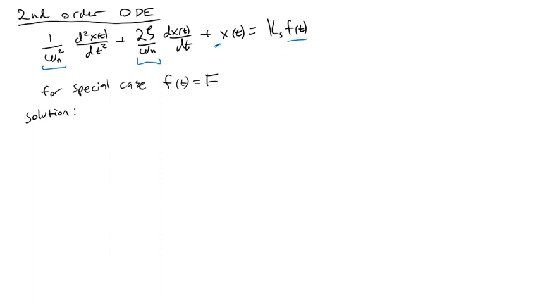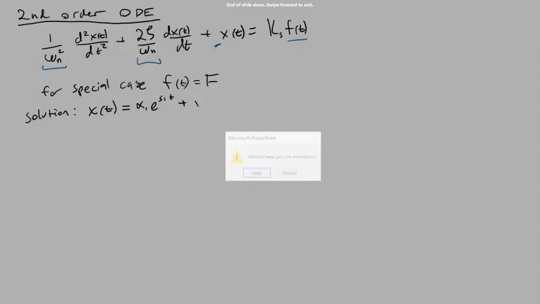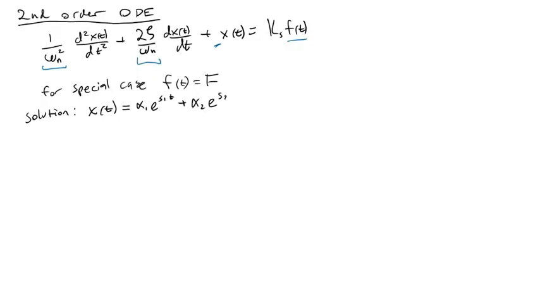Again, you don't have to find this from scratch. We are giving this to you. If you get a differential equation in that form, then this is the solution. X of t equals alpha 1 e to the s1 t plus alpha 2 e to the s2 t plus x of infinity. And you might look at that and say, whoa, where are my omega n and my zeta or my x of 0 like I had for the first order case?